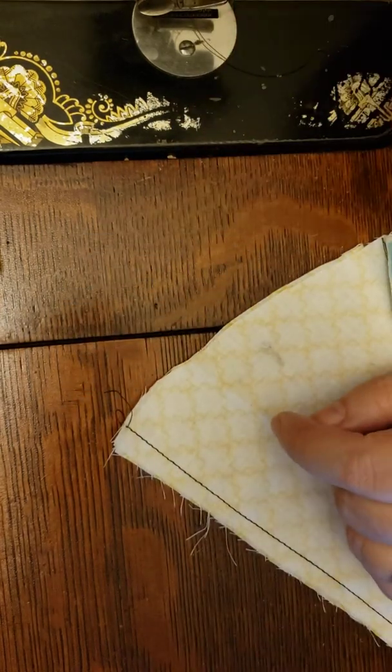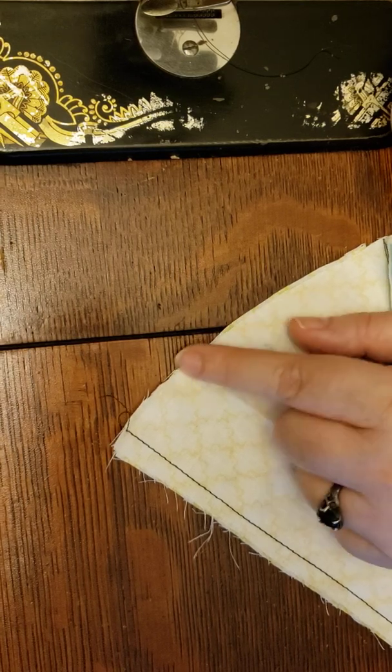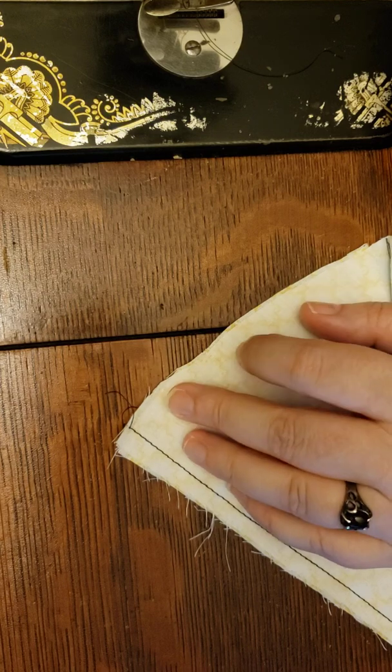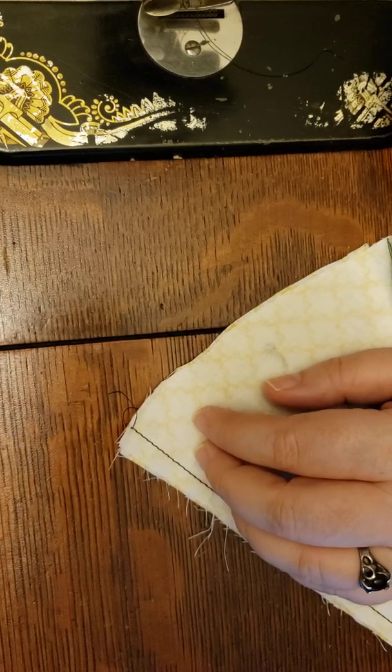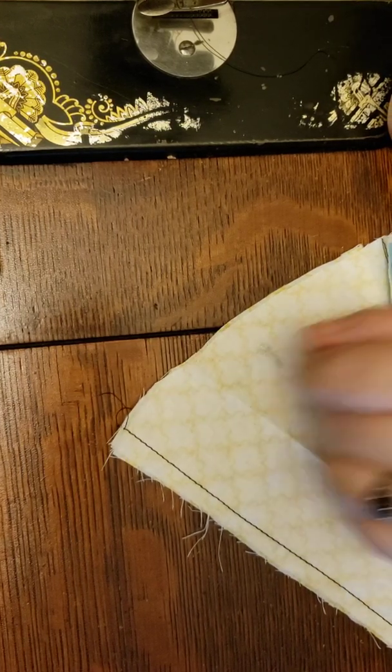It's not perfect, but it doesn't need to be, because normally either you will be hemming this up and you can adjust a little bit as you hem, or it's going to be attached to another piece, in which case you will be stitching away all the minor imperfections anyway.